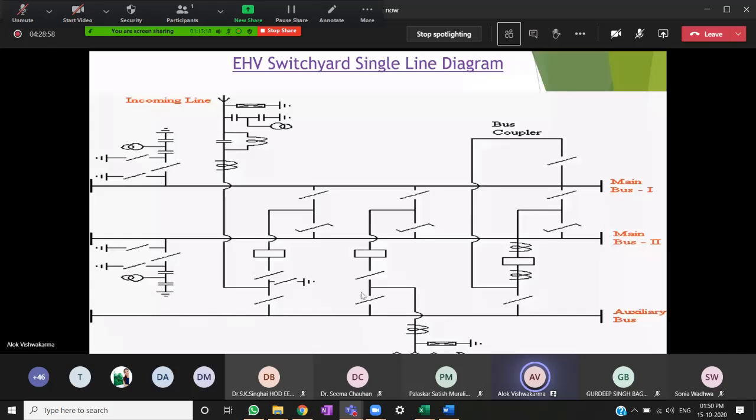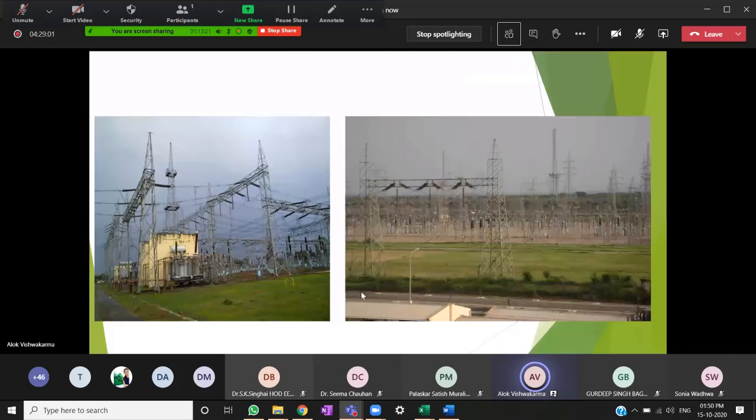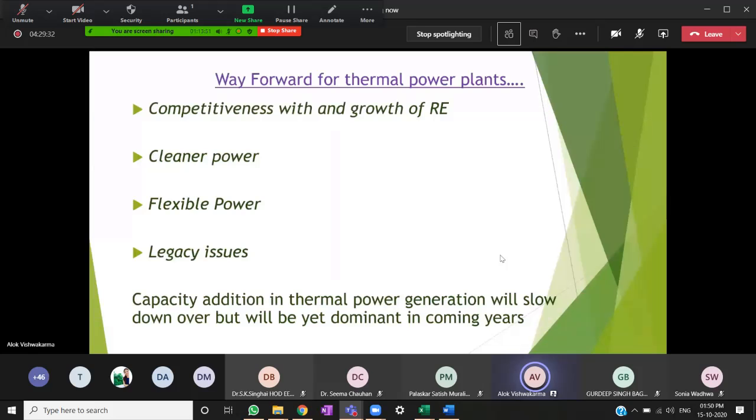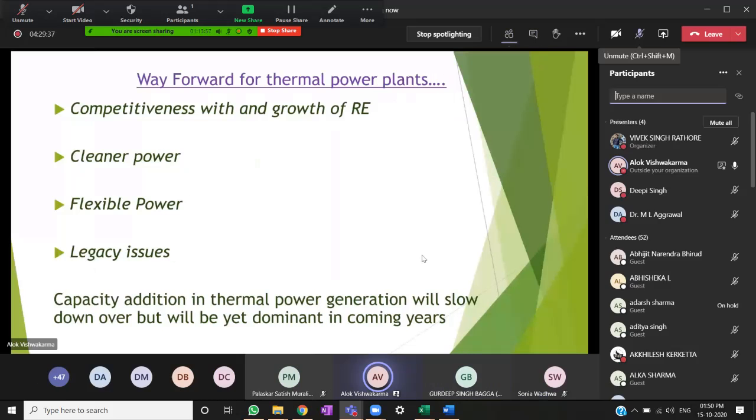And finally, from the switchyard through these tower lines, the power is evacuated and sent to other places through transmission lines. So this is how electricity is produced from coal, and the entire functioning is done. So this is all about the thermal power plant. This was a small presentation. We could not touch various aspects, because in this 1 hour duration it is not possible.